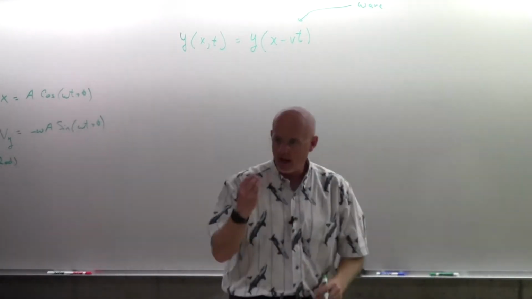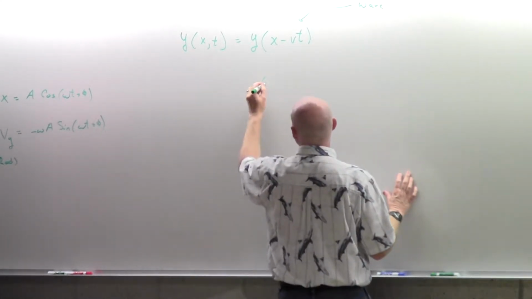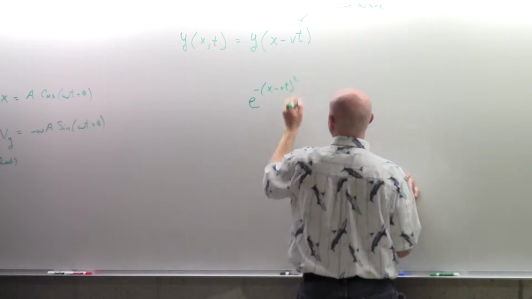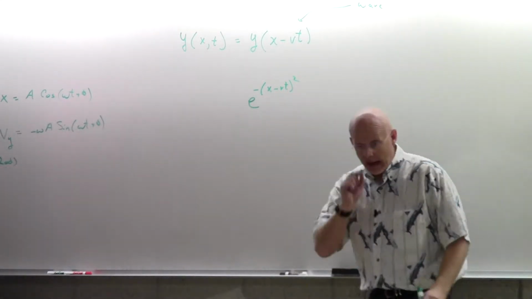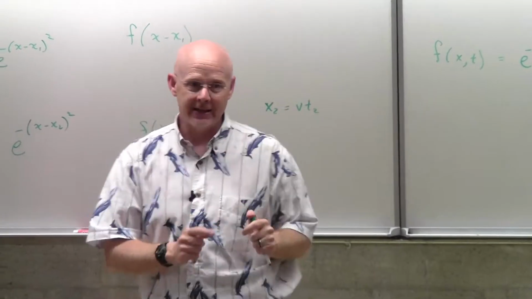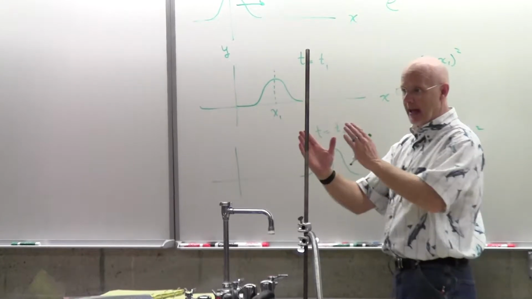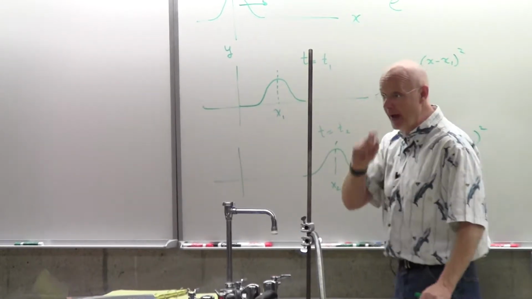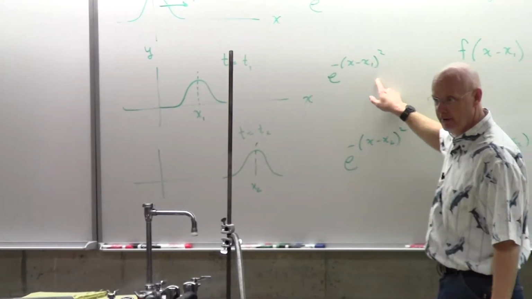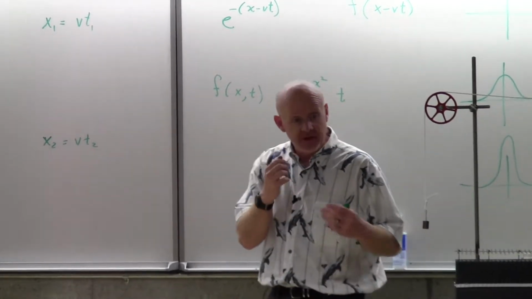This is what we're going to call a wave equation. An example of a wave is this Gaussian wave, e to the minus (x minus vt) squared. That is a wave. How do I know it's a wave? Well, does it have x and t in it? Yes. Are they connected in such a way that it would keep its same shape and move with time? Yes. How do I know that? Right here. Fair enough? So, would this be a wave? No. Very few functions would fit this profile.